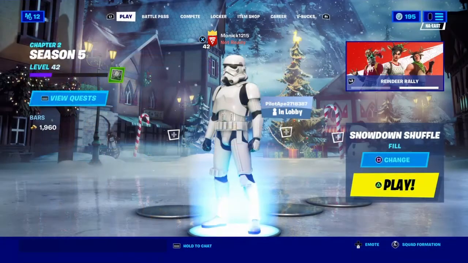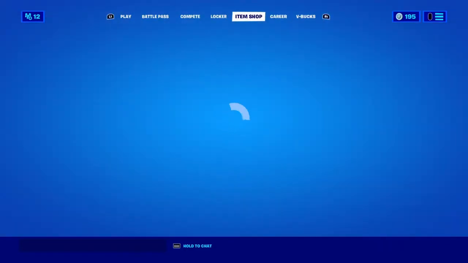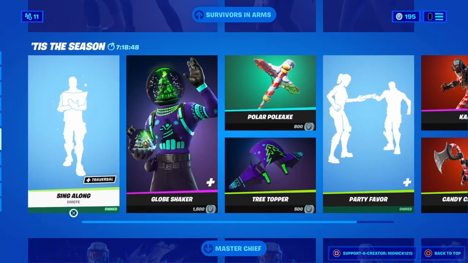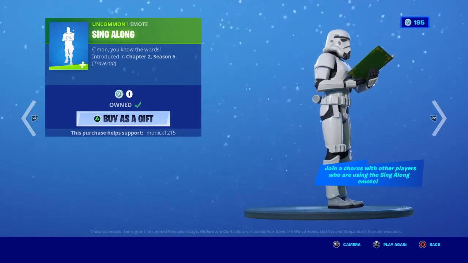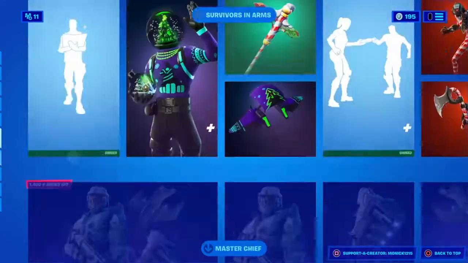Alright, but before I load into a match of Snowdown Shuffle, I need to show you something new in the shop. Right now, if you go to the Tis the Season section of the item shop, you can purchase Sing-Along for literally 0 V-Bucks. It's free. So yeah, you can purchase it for free right now. I don't know if it'll stay. It probably will stay for a while.